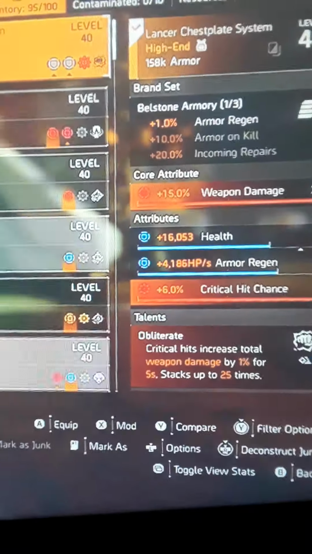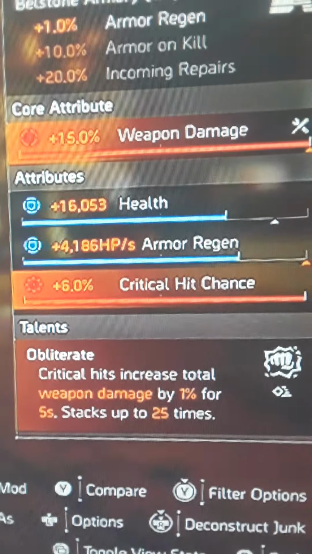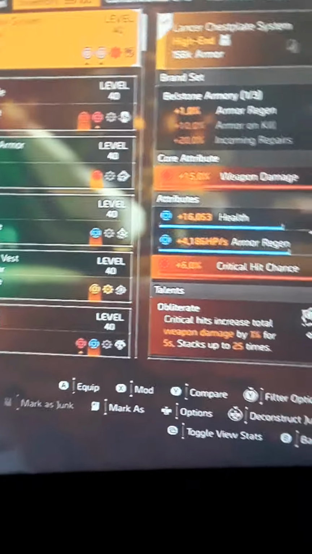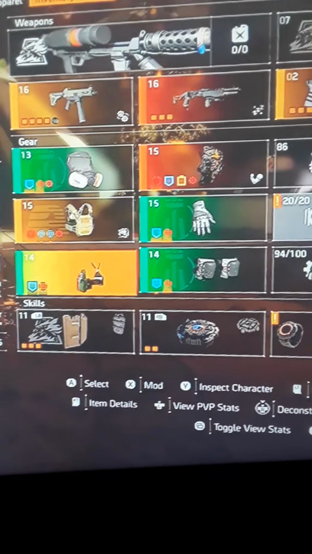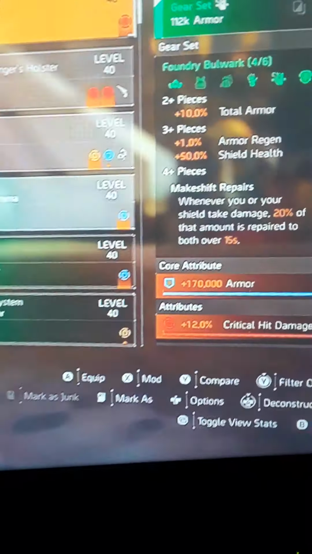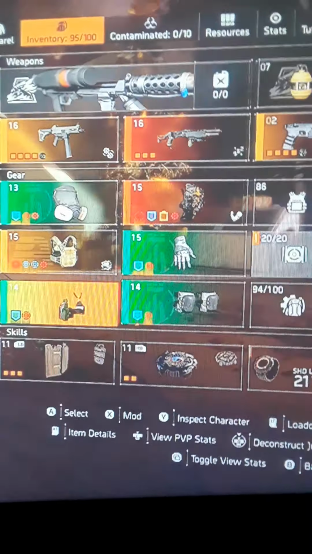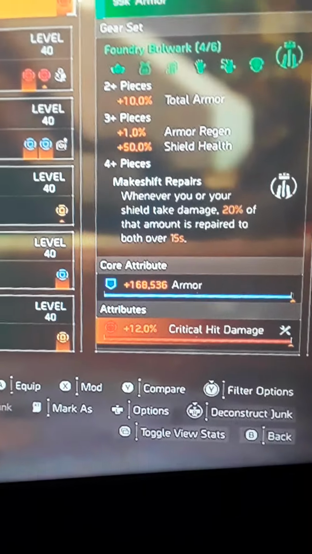Then the chest piece, I'm running Bellstone. Wish I had a better chest piece with some better critical chance, critical damage. That would make this build be really ridiculous. So that gives me a nice little 2% regen. And I rolled weapon damage so I can have 2 weapon cores because of my momentum backpack. Perfect armor, critical damage on the holster. Same thing on the knee pads, except it's not perfect for the armor, but it's close enough.